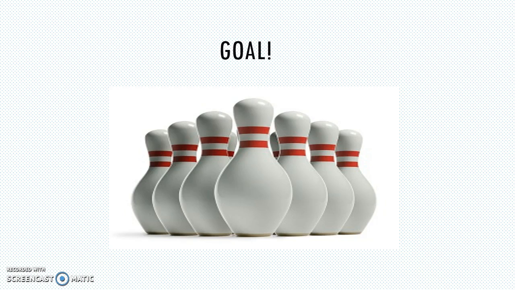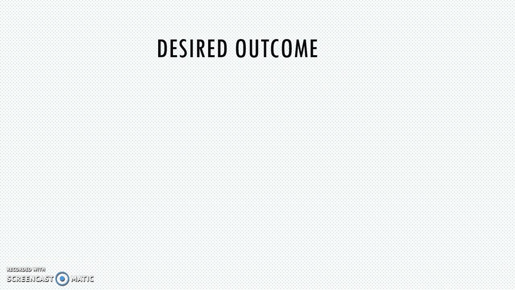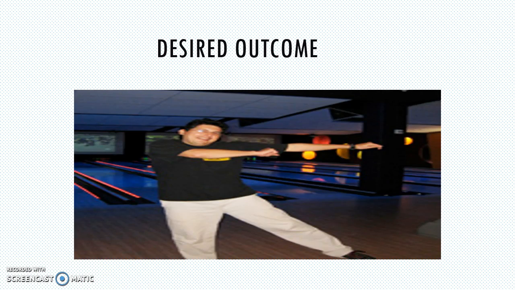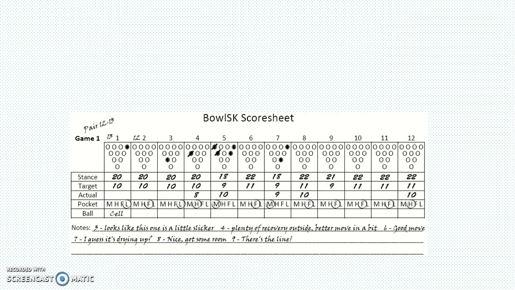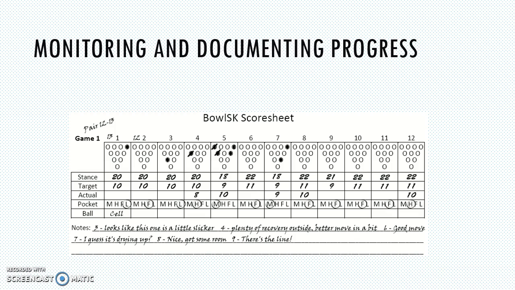What happens after a goal is reached? The desired outcome is accomplished. So this can be compared to the excitement of the bowler after getting a strike. That is pretty exciting. While bowling, a score is kept for how well the bowler is playing. During the implementation process, a similar pattern happens during the program. As mentioned earlier, documentation and monitoring can take place during a service to determine if the outcome is reached.